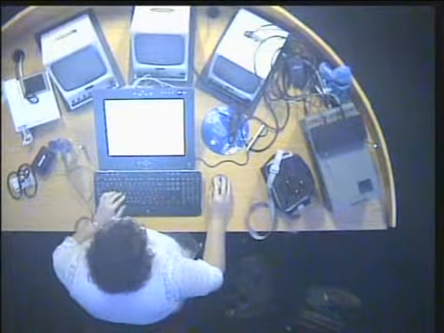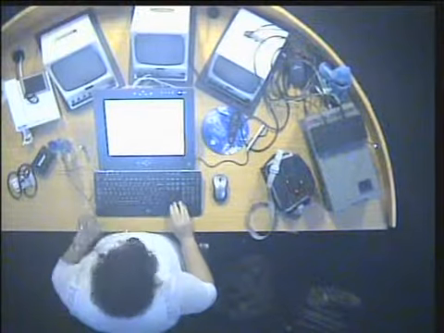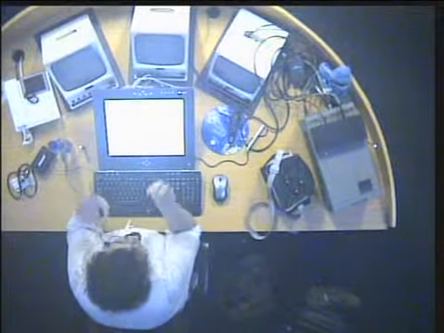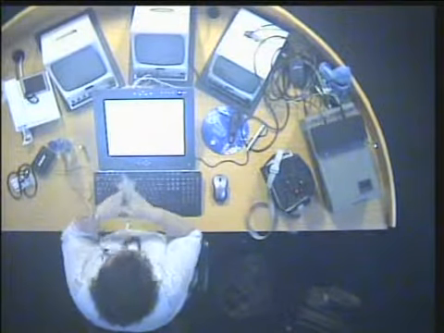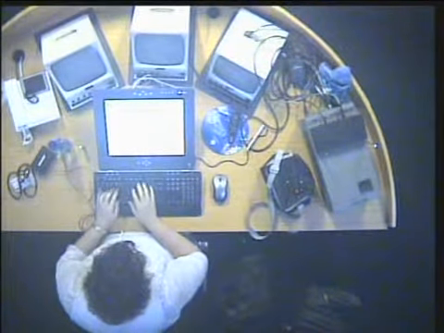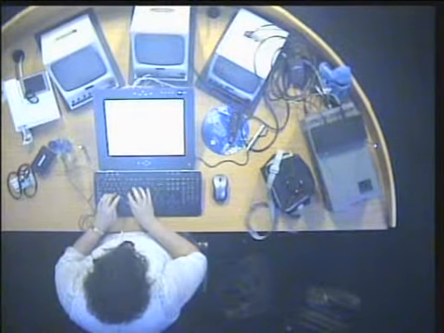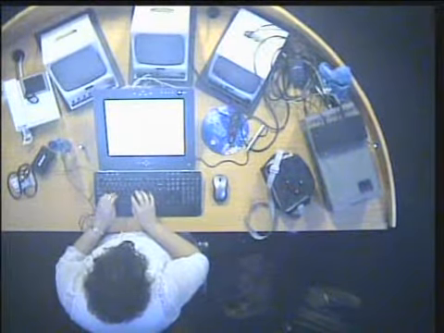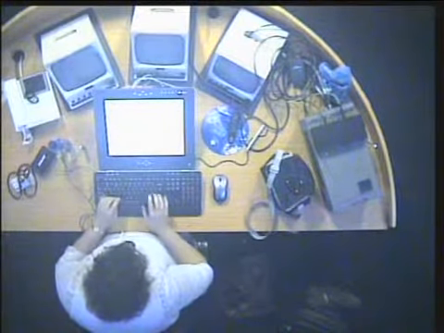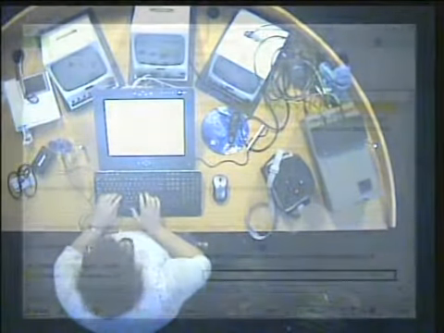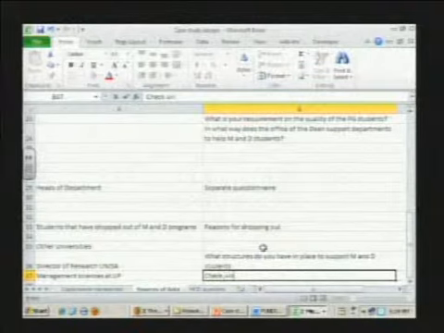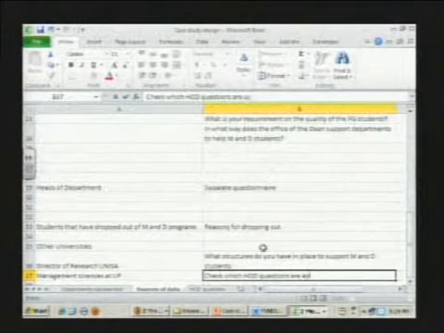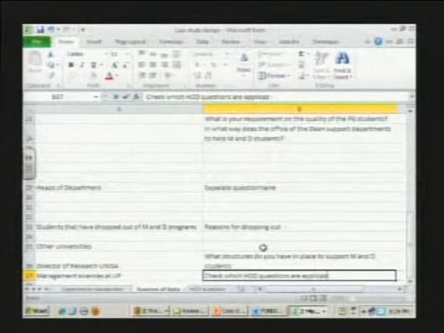Okay, so what would we ask? We can think about who at other universities, but what would we ask? What structures do you have in place to support MND students? Okay, check which HOD questions are applicable. Okay, so I'll do that.